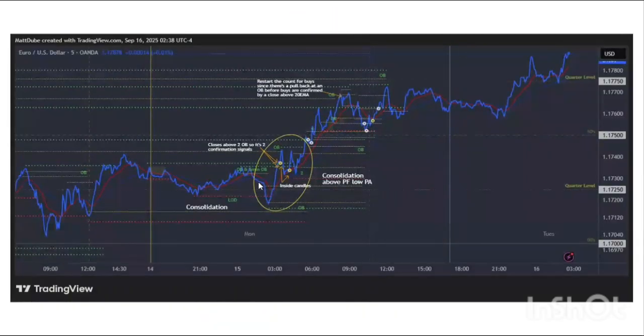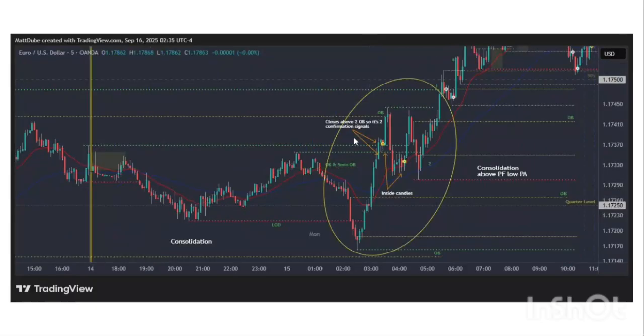This is the line chart just to show you this consolidation here and then price moving up. Now a closer look, we're on the 5 minute time frame right now, and I know this is a fake out. But in my strategy, it's a valid fake out that I consider to be one of my confirmation signals if it's made from two candles or it's a three candle pattern and a W pattern.